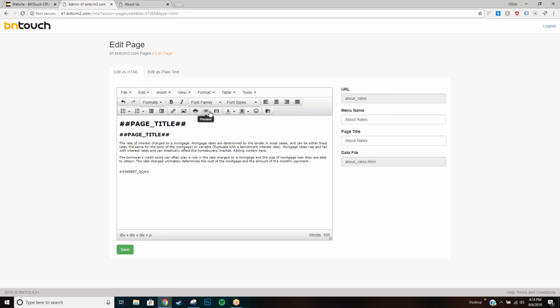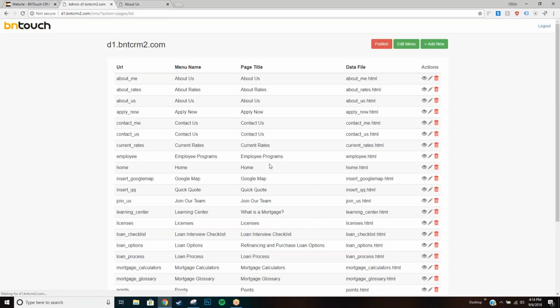Adding images, right? Preview the page, insert videos, all that kind of fun stuff. We can even insert files. All right. So when you're done, we just added in some content. You go ahead and click Save. If you wanted to look at it again, you could click this little preview icon, and then you go to Publish. Okay, once you publish, that's going to make it live on your website for everyone to see.